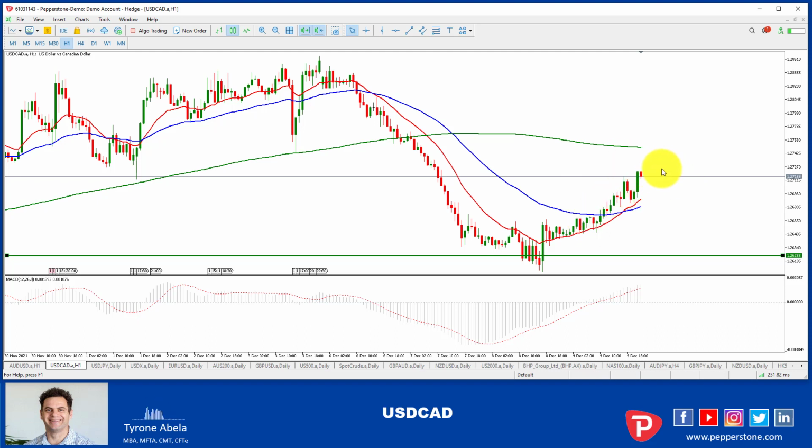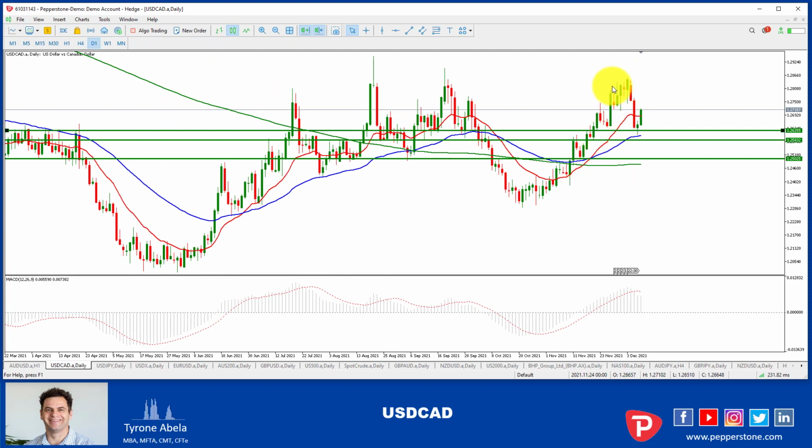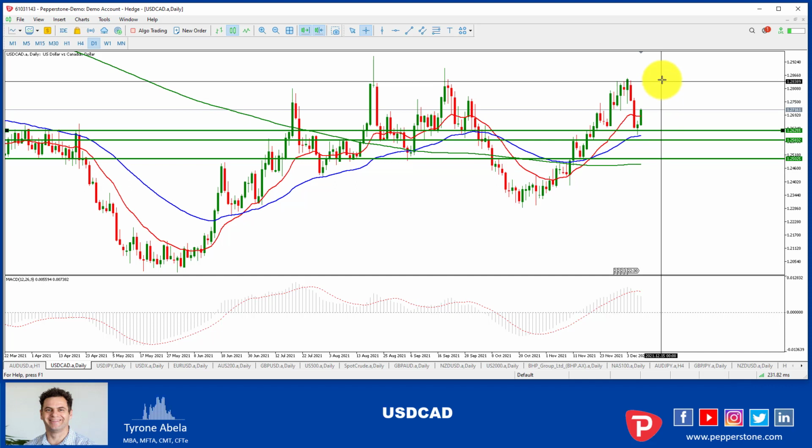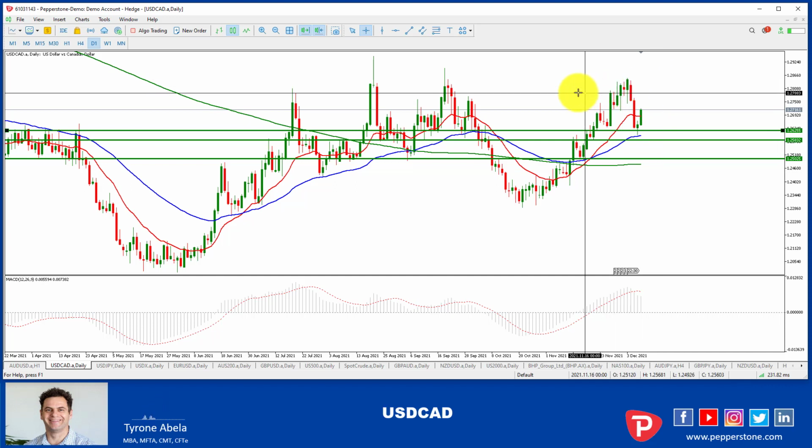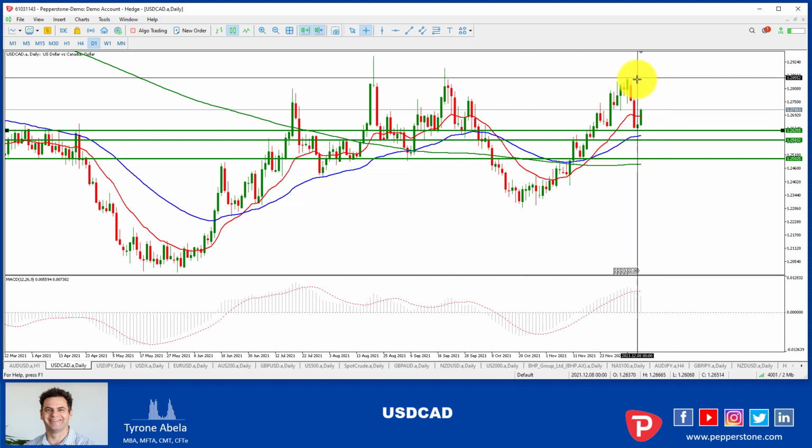So what we want to see now, if you're not in it already, is a pullback, of course, to the 20 moving average, and then try and get the longs off that. And I think that going up to the previous highs is probably a pretty comfortable level for it. You have to go out here. So, I mean, these levels are the ones we're talking about. It's sitting at around 127.20 at the moment, but you would think that 128.50 would be the very first target. It may be the one that breaks.